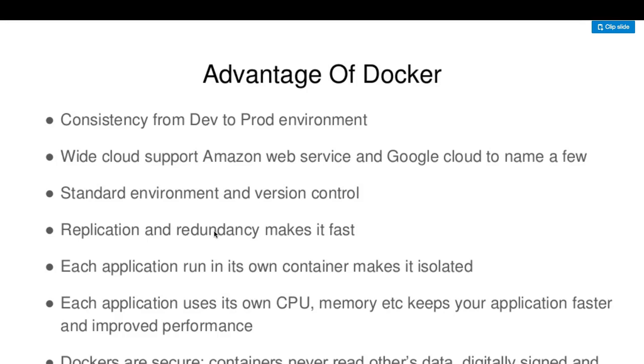Each application runs in its own container and is isolated. What happens is, when we run more than one application in your operating system, we are putting load on CPU, memory, and so on. But in Docker, we can create a separate container for each application and run it in its own container so that they will not interfere with the other's memory, CPU, or such things. Of course, Dockers are secure because every image you use inside Docker is digitally signed, and they are isolated from each other. So this is a great way to keep it secure.